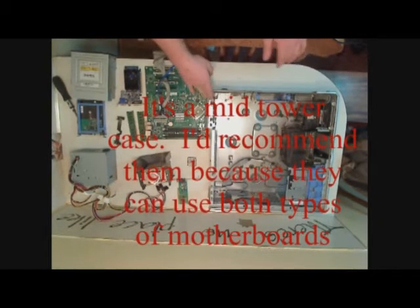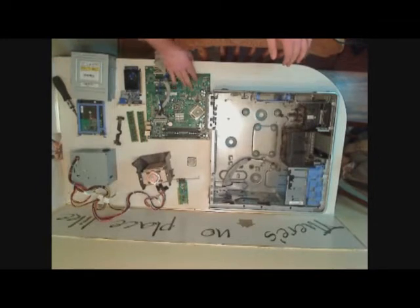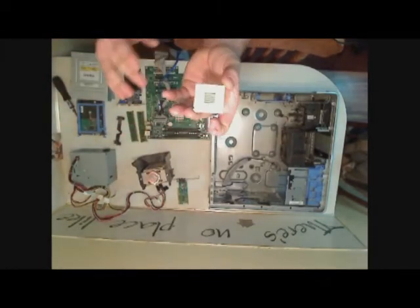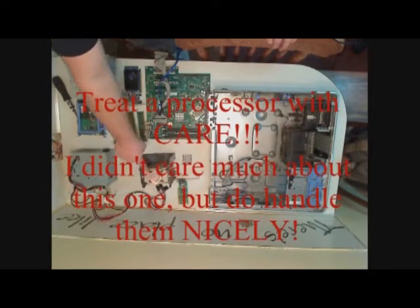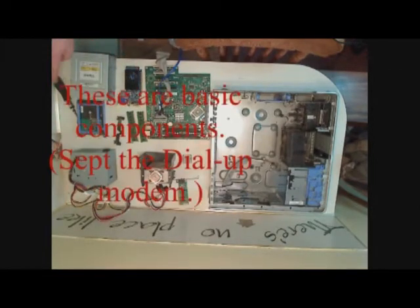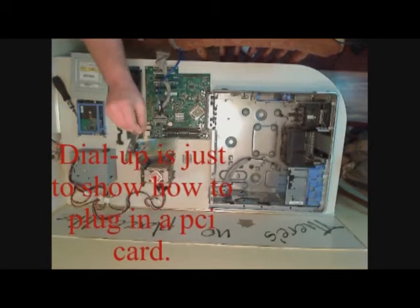Yep, that's it. Here we have an ATX computer case, which is actually a Dell XPS 400. No big deal. We have the main component of a computer right here, which is the motherboard. We have the processor, which is this tiny chip right here. We have the heatsink for the processor to continually cool the system. We have the power supply, which powers the system. A video card, just a standard video card. Two DVD drives, a hard drive, RAM, and a dial-up modem. It's great stuff.